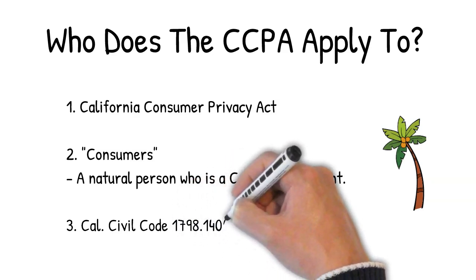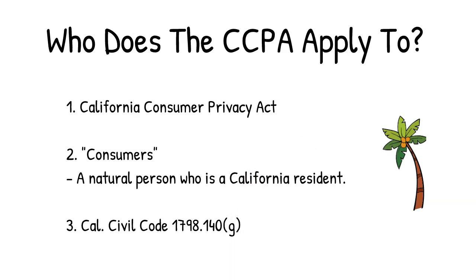It's a nice, clean definition, and it really helps you understand from a legal perspective when you have to comply with the CCPA and when you don't as an online business or an offline business. So let's look at an example to see if we understand. Let's say you have an e-commerce site and you are selling products across the U.S., and you sell some products into California, you sell some into, I don't know, Texas, some into New York.